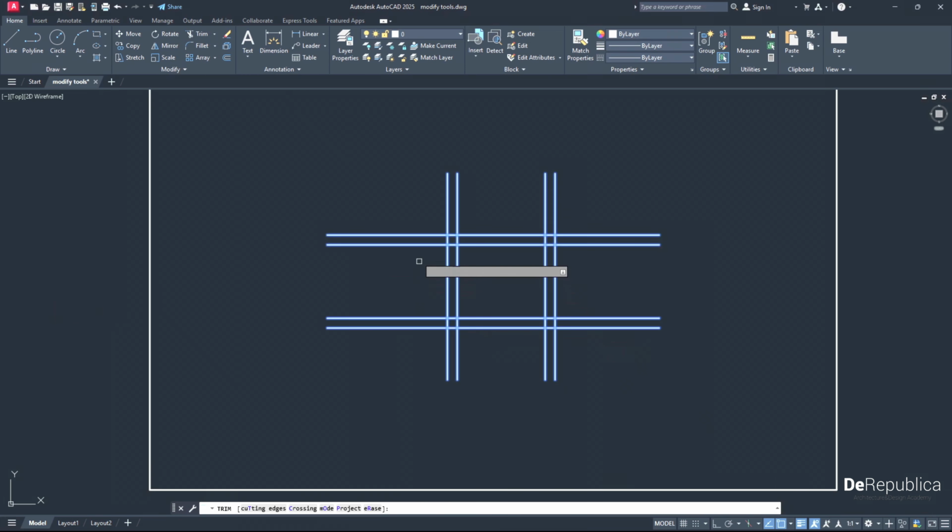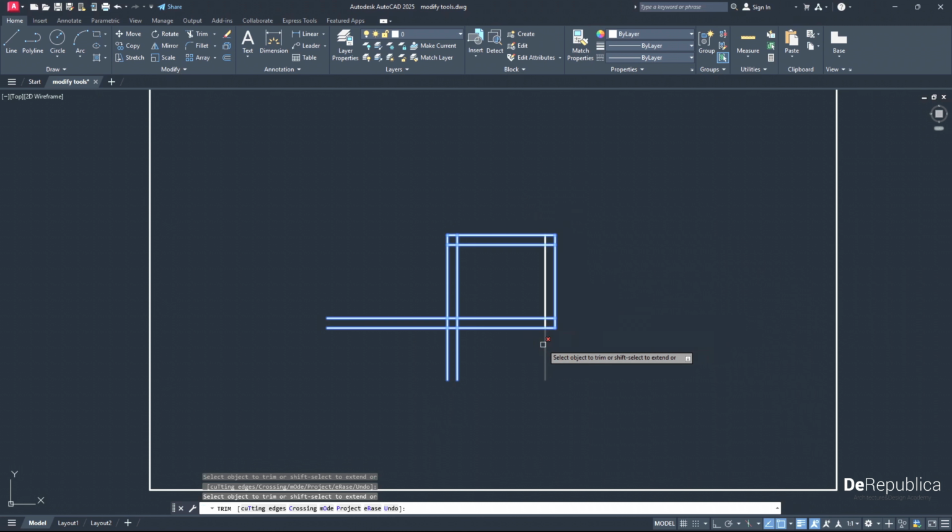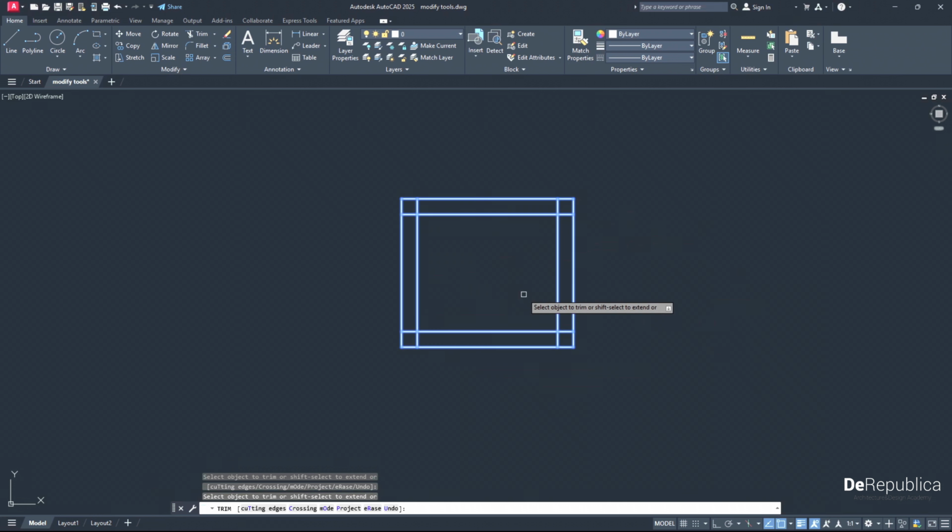Now, select the lines in order to trim and remove the unnecessary extensions of the lines. So, we cleaned out its surroundings. Here, we still have something left in order to get a perfectly clean wall of a space.